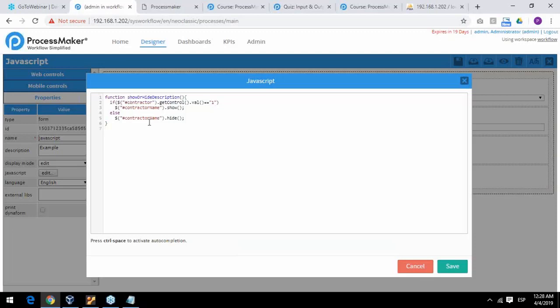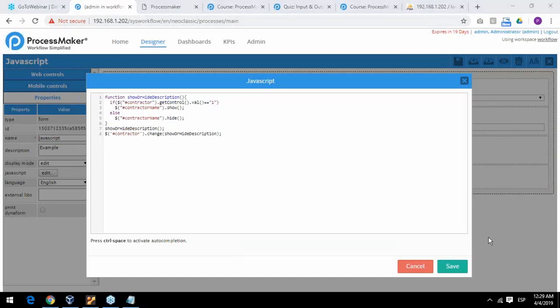Then this function I'm going to use it here, I'm going to copy this one and paste it here, this one show or hide description, then make this one, okay, and then I'm going to enter this contractor, okay, then here some change, okay, so I have the code.